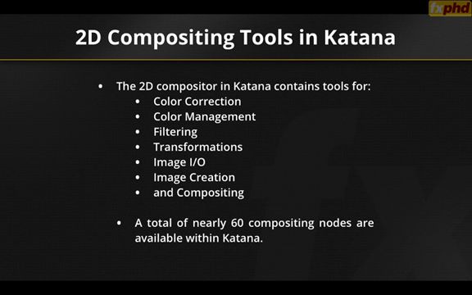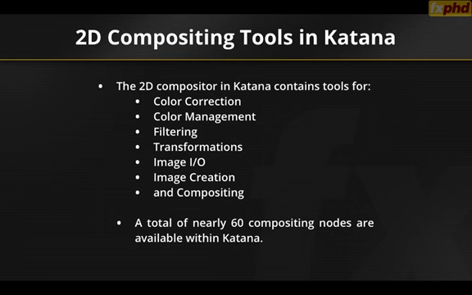Now when the Foundry released the commercial version, they took out some of the high-end features that were in Sony's version. Things like roto and keying they didn't want to double up on, because if you left all of Sony's compositing tools in Katana, why would you want to buy licenses of Nuke? So it doesn't make sense to do that. Some of the functionality has been taken out of Katana, but we still have a lot of things we can do. So let's immediately jump over to Linux and start having a look at what the compositing system in Katana can do for us.